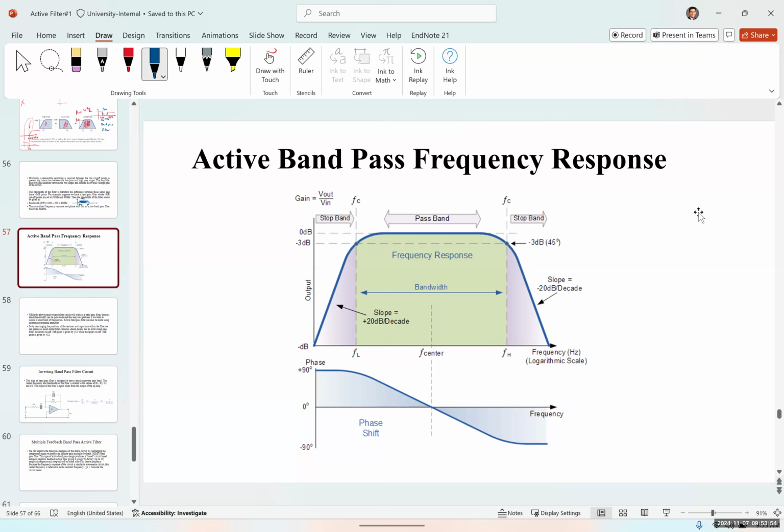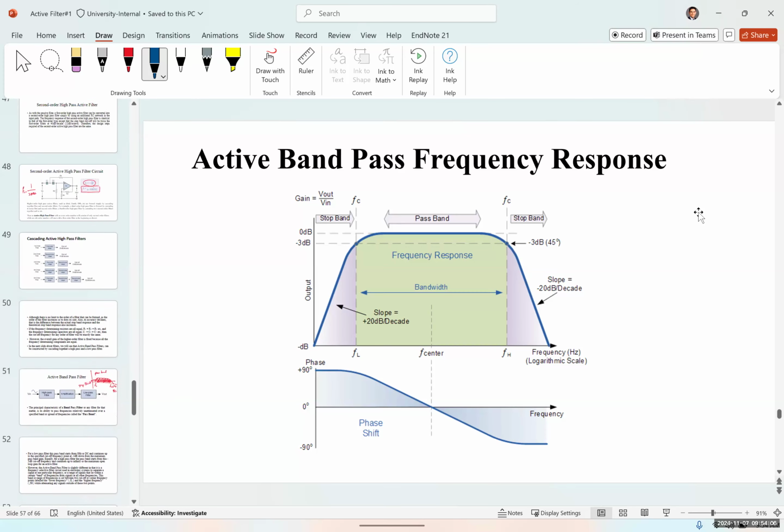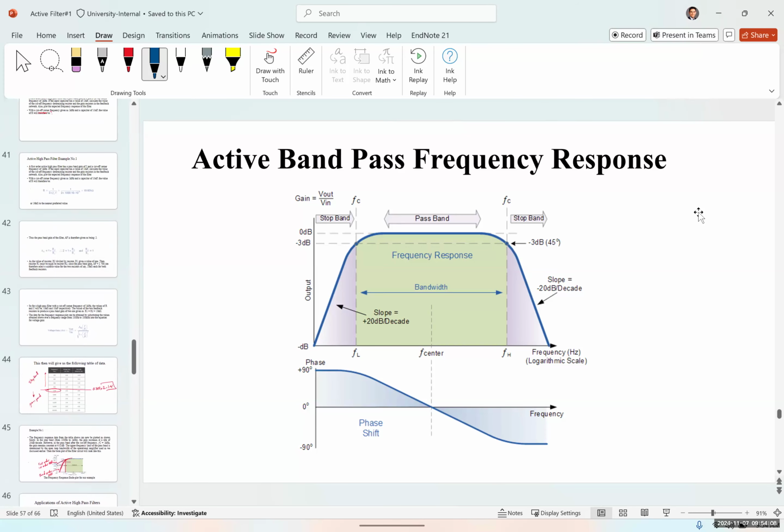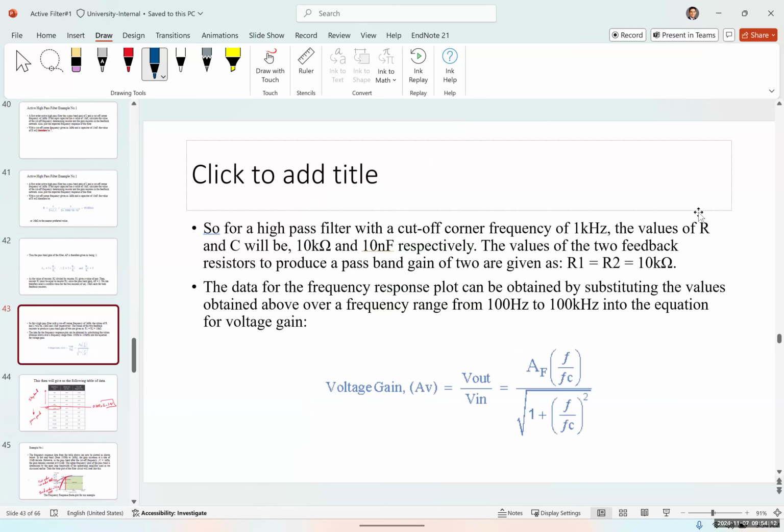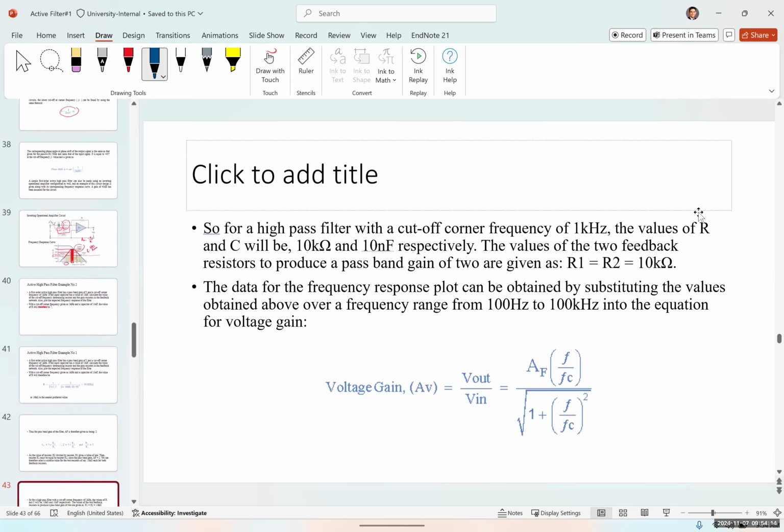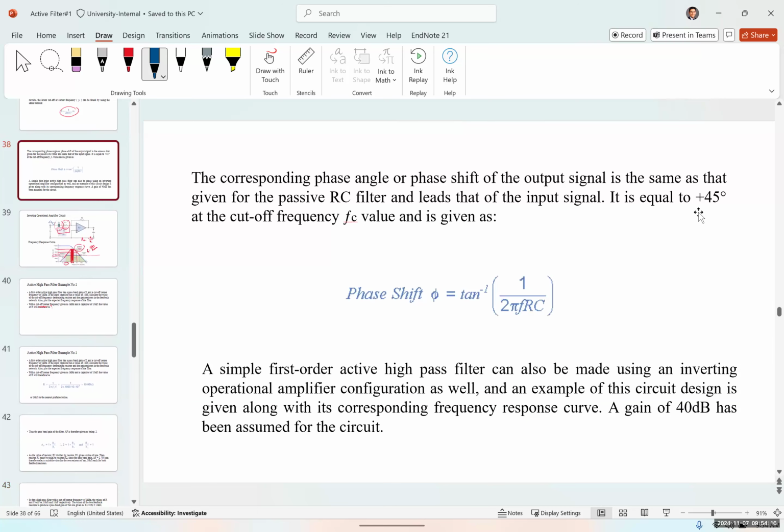So you can see that in higher frequencies, we usually have a phase shift, which is at its maximum around FH, and that phase shift is around 90 degrees. How do we calculate phase shift? We use this equation that we had here. Phase shift is going to be tan inverse of 1 over 2 pi f RC.